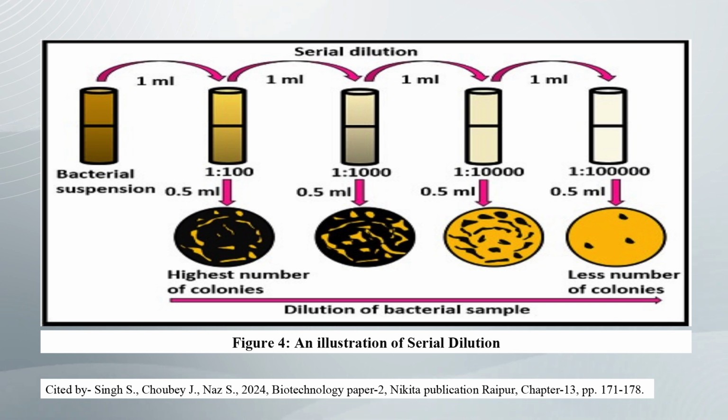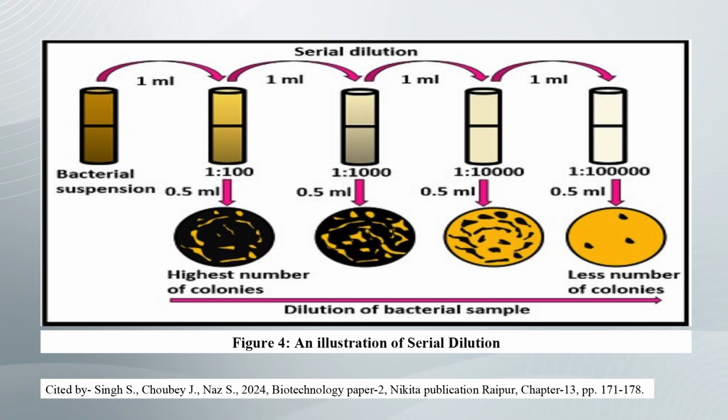procedure for a 10-fold dilution of a sample to a dilution factor of 10 to the power 6. The sample is taken, and 6 test tubes, each with 9 ml of sterile diluent, which can be either distilled water or normal saline, are taken. A sterile pipette is taken. 1 ml of properly mixed sample or culture is drawn into the pipette. The sample is then added to the first tube to make a total volume of 10 ml.